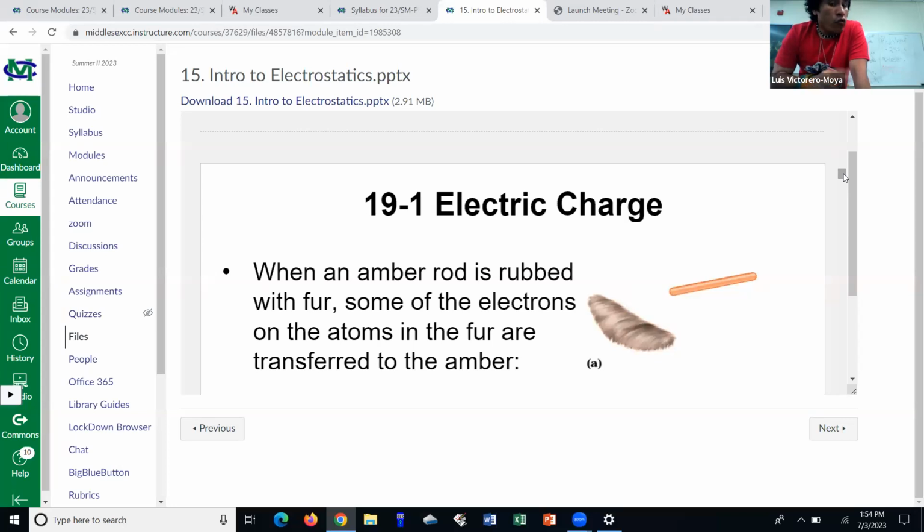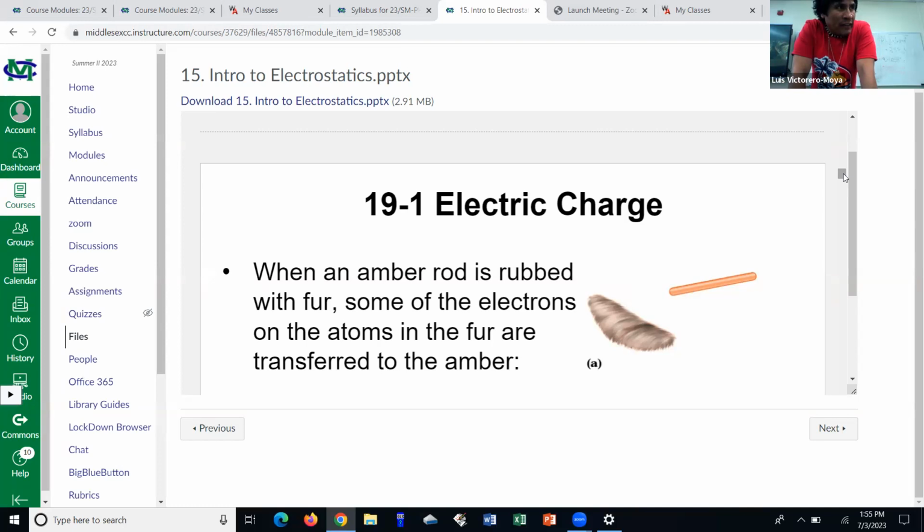So if you were to remove charge from one object to another, like what happens when you rub the amber rod with fur, you are removing electrons or you are transferring electrons onto the rod. So what happens if you transfer electrons onto the rod? The rod has an excess of electrons, so it becomes negatively charged. If you remove electrons from the rod, then it's the opposite. You are removing electrons, so you are charging it positively. So you are charging by conduction. See what I mean?